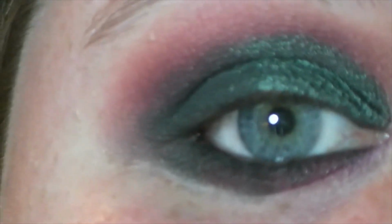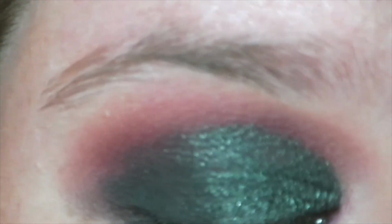Okay, now that I've fixed the black the way I want it, we'll go in and blend a little bit so it's not as harsh of a line right here. There's no extra product on my brush. I'm just going back in and blending with what I already had.